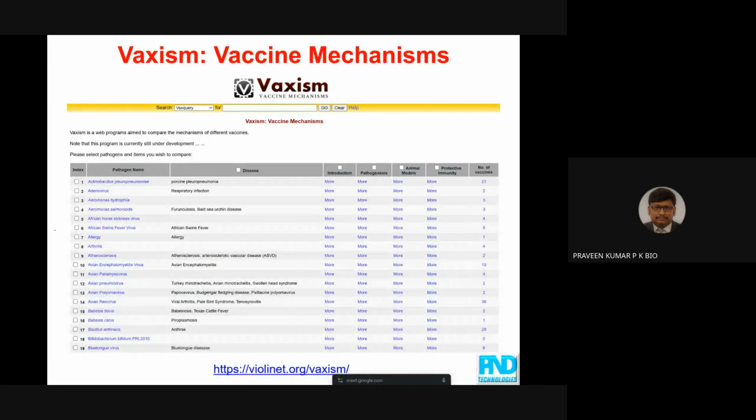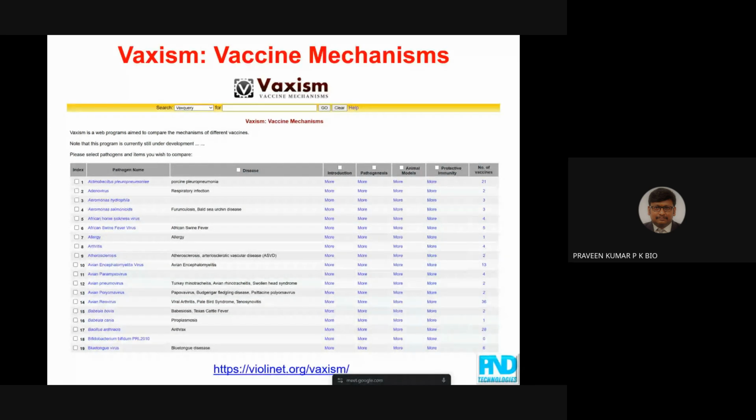Generally we take a pathogen, and we can take a subunit of a pathogen, or we can take a live attenuated vaccine, or you can take killed viruses as vaccine antigens, isn't it?